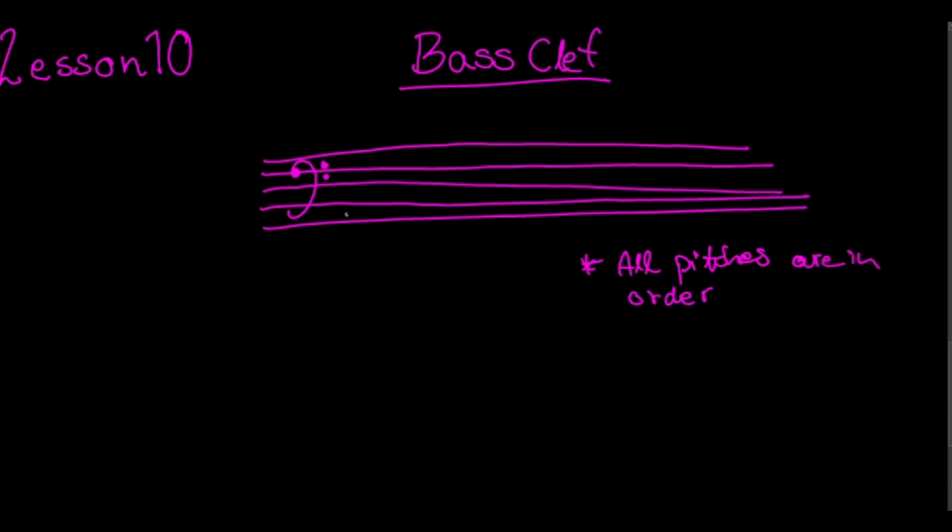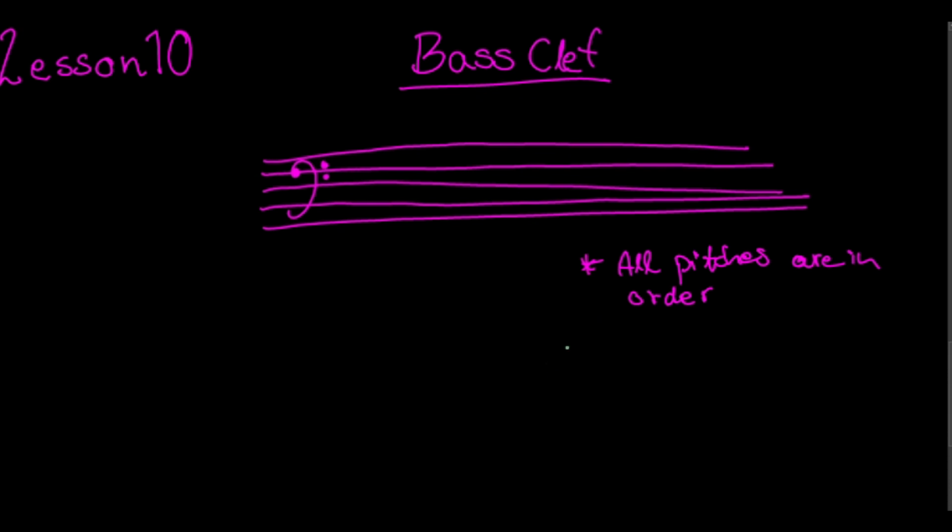That means that if this was theoretically E, the next one would be F, and the next one would be G, and the next one would be A. It would not be E, then G, F, B, C, F, whatever. It's not random. It is in a consecutive order. You move across the pitches. So it's always A, B, C, D, E, F, G, as you move across line to space to line to space to line to space.